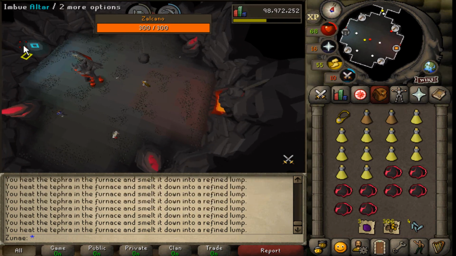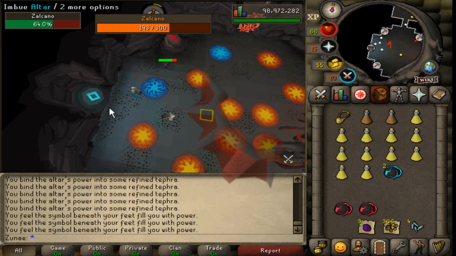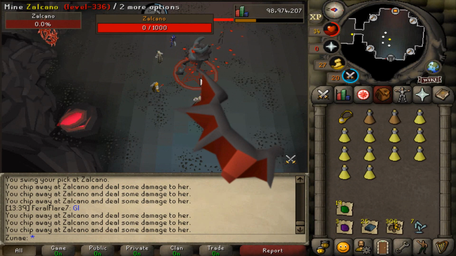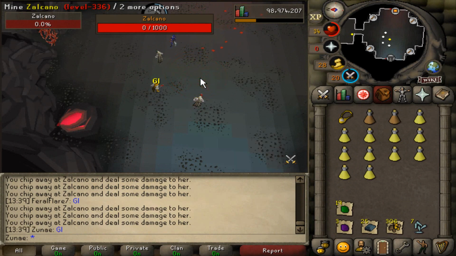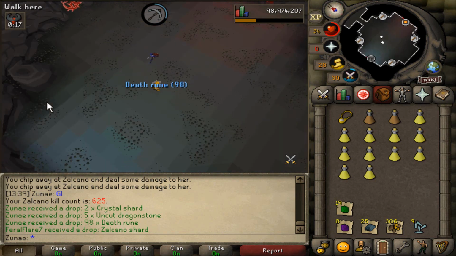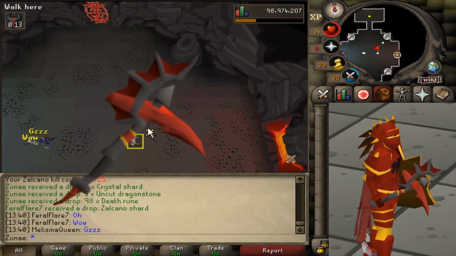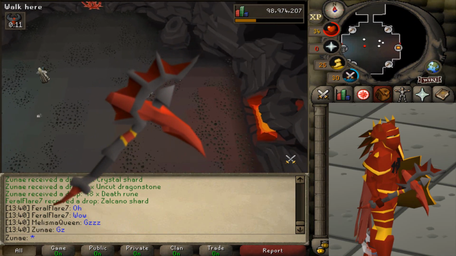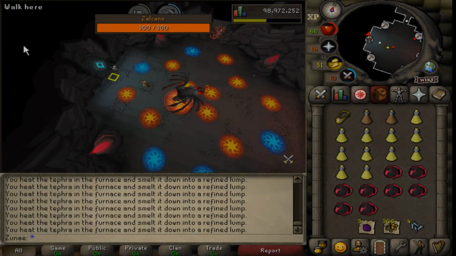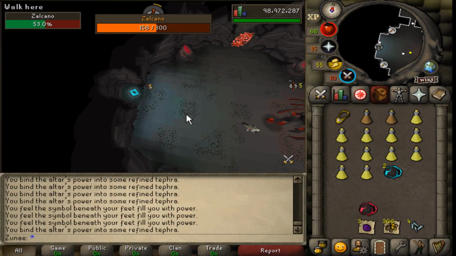Now, there's 4 unique drops that you can get from this boss. And the first one is the Zalcano shard, which I managed to see one in the entirety of 1,000 kills. It was on 625 kill count and it wasn't my drop. The shard is basically an attachment to the dragon pickaxe, and it's purely cosmetic, so it doesn't give you any mining bonuses or anything like that.